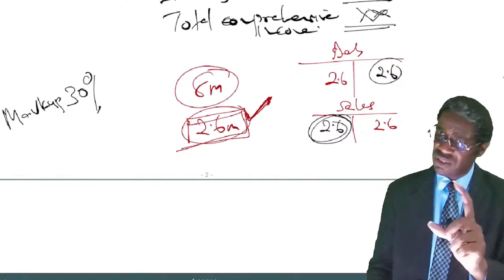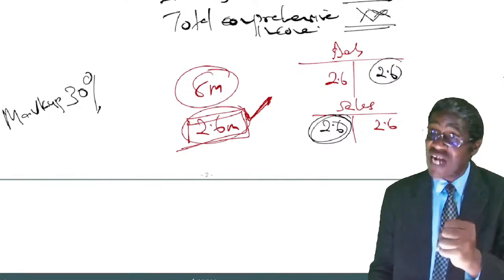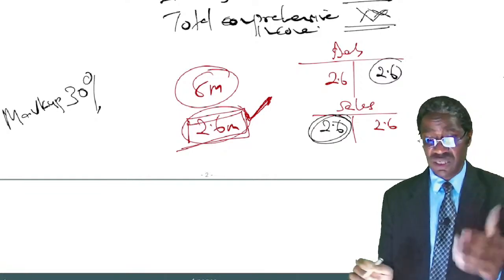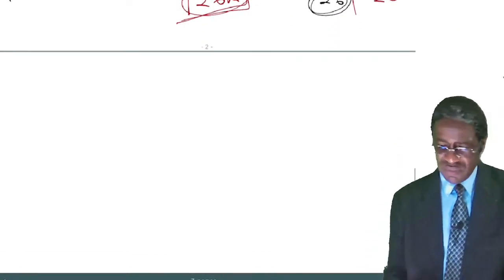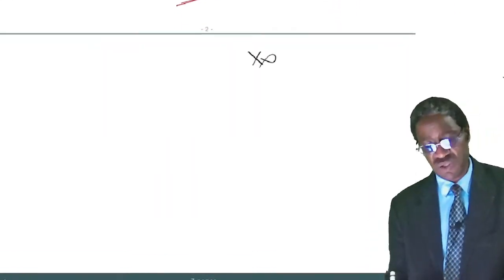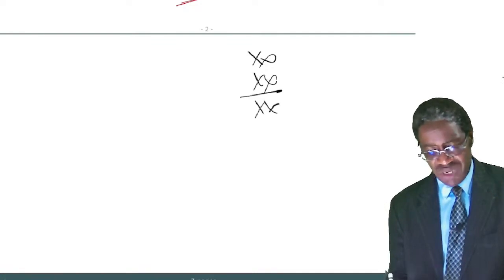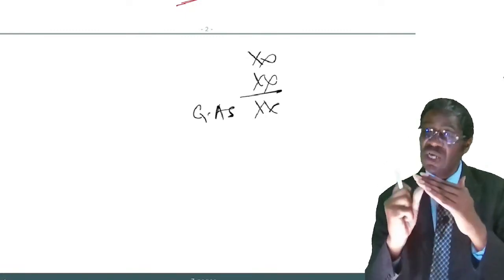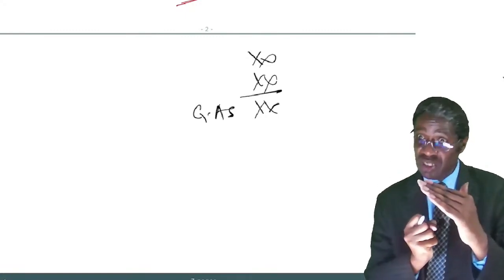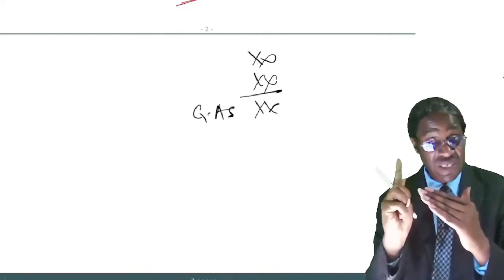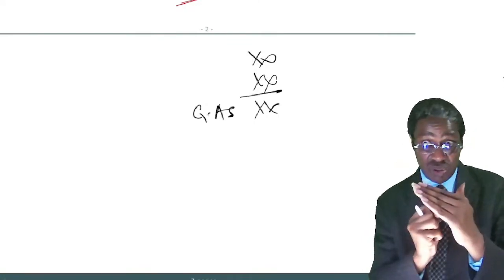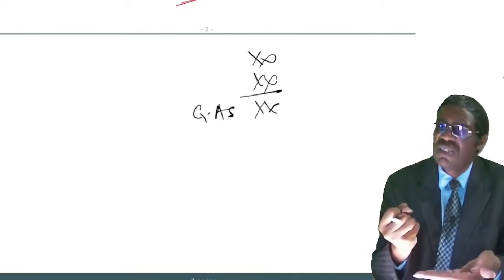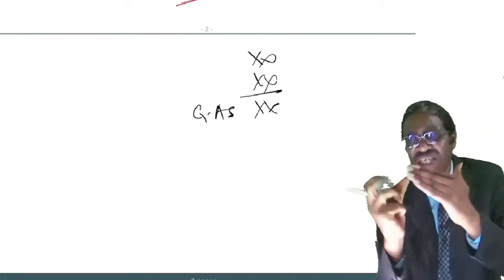It is obvious. When closing stock is undercasted, cost of sales is overcasted. Listen carefully, we normally take opening stock. We normally add purchases. We normally get the goods available for sale. Then from that goods available for sale, we normally deduct closing stock. So if we deducted something small, which we did, then the cost of sales we got down there is obviously more because we should have deducted a bigger amount.